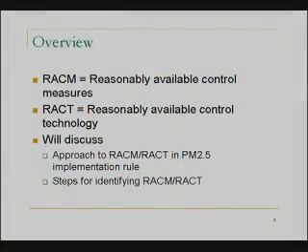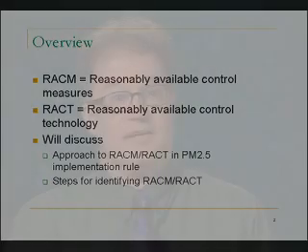I would like to talk about the RACM and RACT requirements of the PM implementation rule. Of course, RACM stands for reasonably available control measures. RACT stands for reasonably available control technology. RACT is essentially a subset of RACM. I'm going to talk about the approaches to these regulatory requirements in the recent PM implementation rule, and what that rule requires in terms of steps for identifying RACM and RACT.